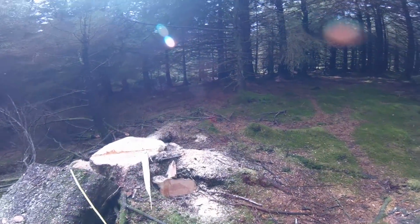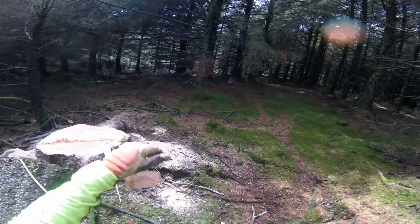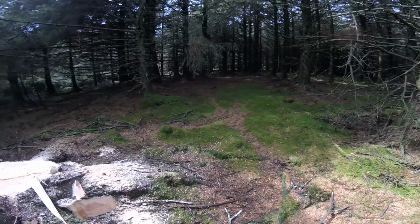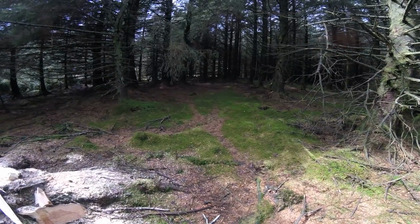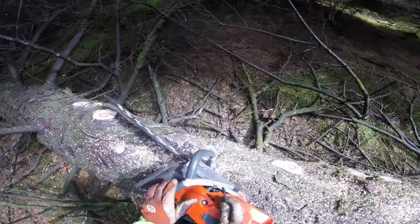There's all sorts of sizes in here. It's hard to believe that these... No, they weren't all planted at the same time. They were obviously left here before. Well, definitely one lot before. So that would make them about 60, I suppose. 45, 50, 60. It's hard to say without looking at the paperwork. But plenty to do anyway, as you can see. Right, I better get this done.